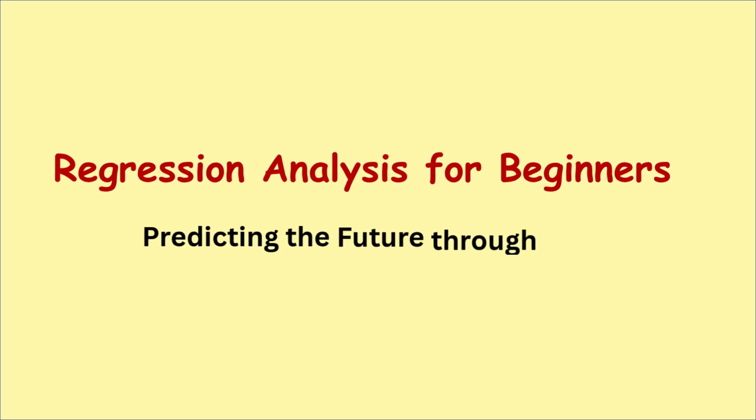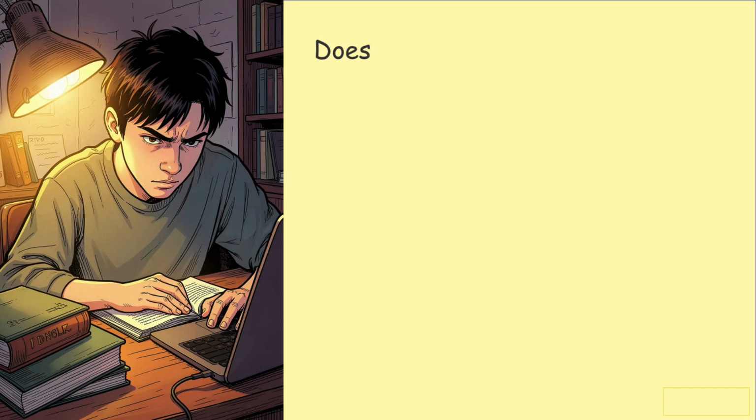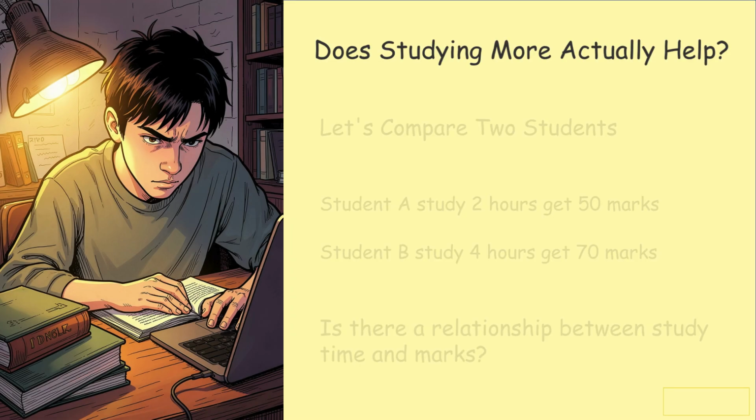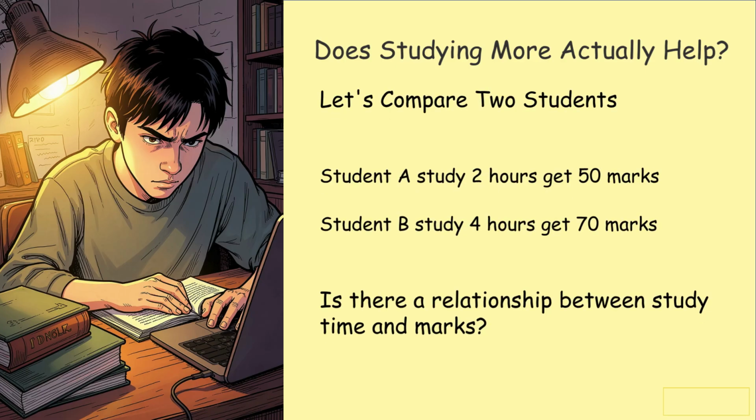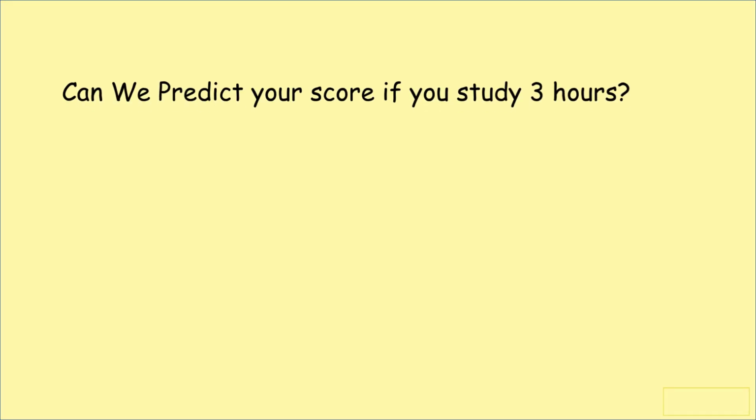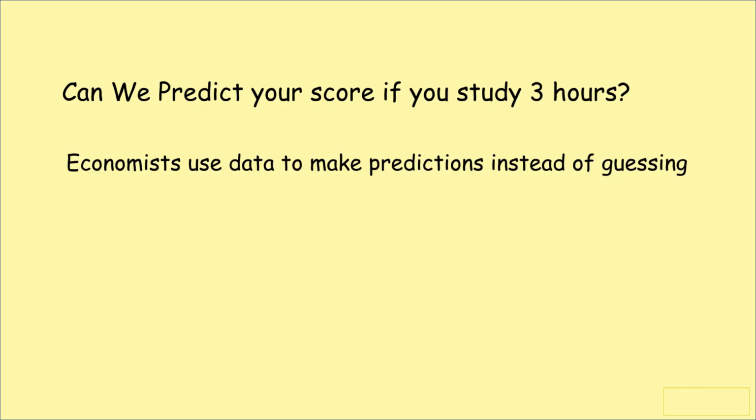Regression analysis for beginners. Predicting the future through data. Think about it. Your friend studies 2 hours and gets 50 marks. Another studies 4 hours and gets 70. Is there a pattern? Can we predict what you will get? Economists don't guess. They use regression analysis. By the end of this video, you'll understand exactly how it works, even if you've never done statistics before.